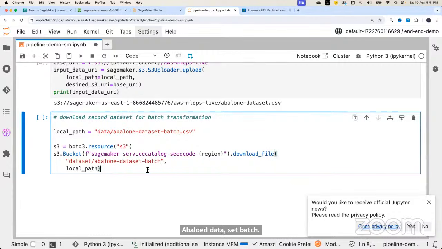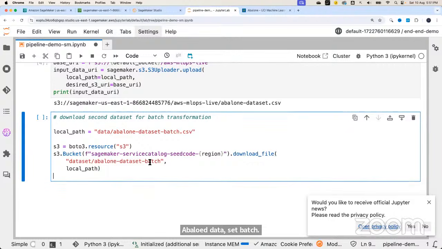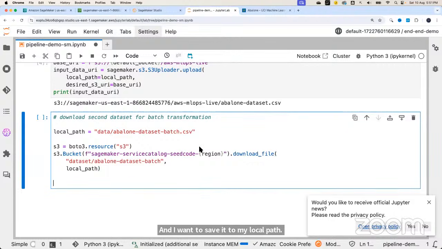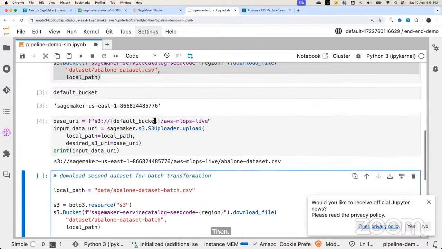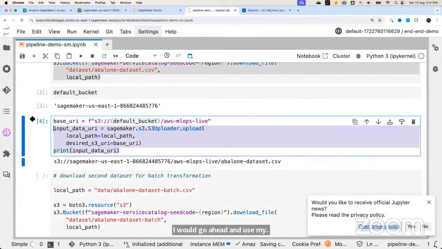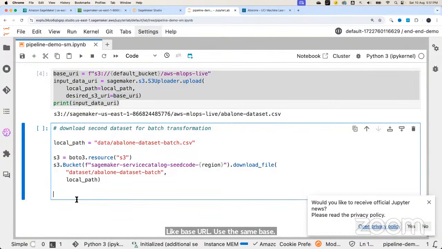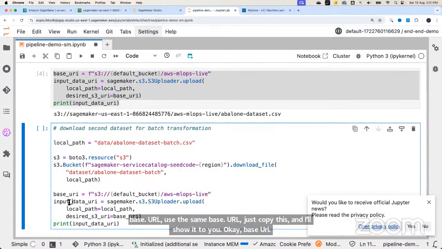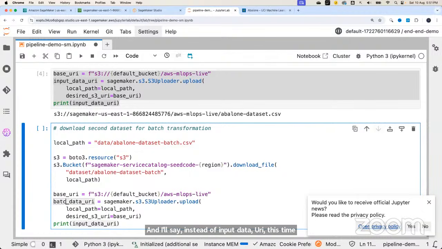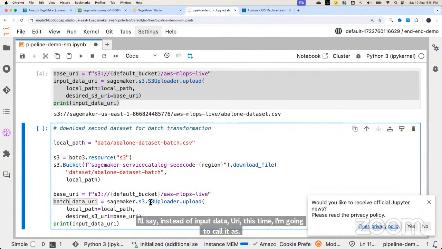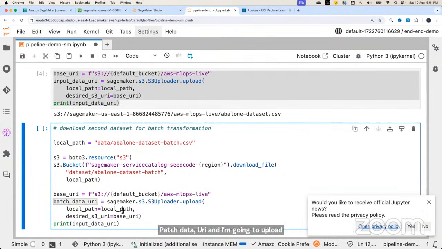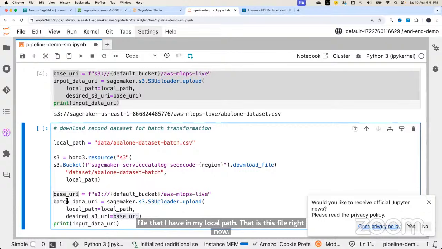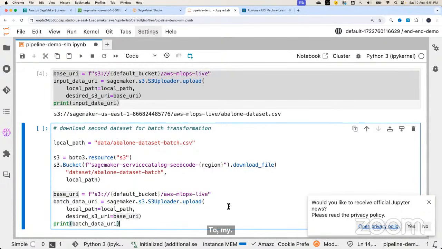And I want to save it to my local path. Then I would go ahead and use my base URI, the same base URI. I'll just copy this and show it to you. Instead of input data URI, this time I'm going to call it batch data URI. I'm going to upload the file that I have in my local path right now to my base URI, and I'm going to display this batch data URI.